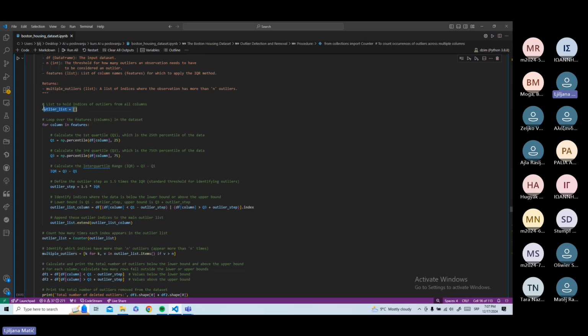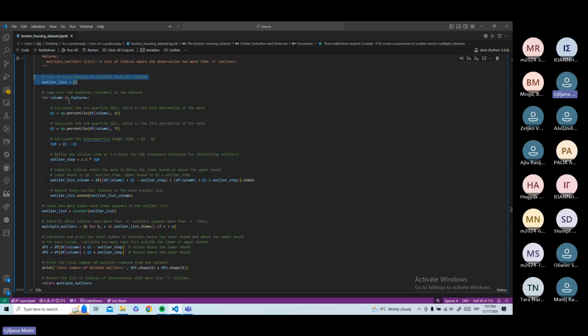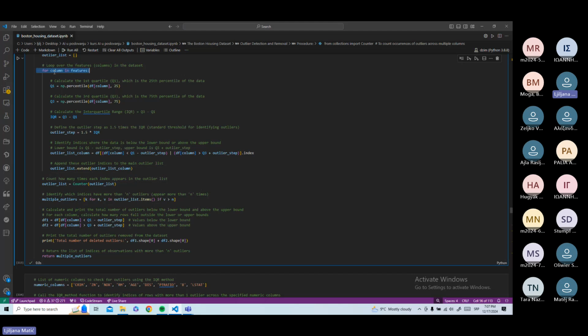So we create a list to hold indices of outliers from all columns. We loop over the feature columns in this dataset with this for loop, so we go through each column in the features list. We first calculate Q1, that's our first quartile, which is the 25th percentile of the data, as I told you.